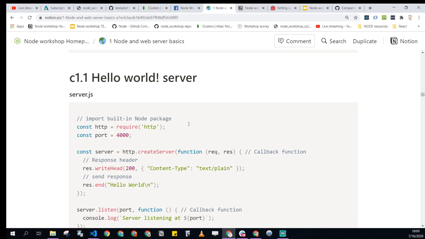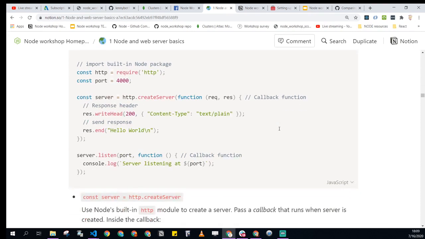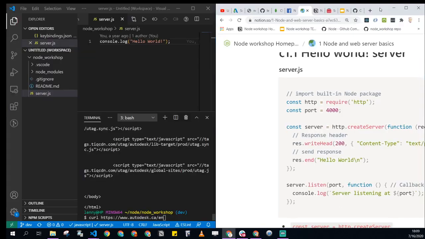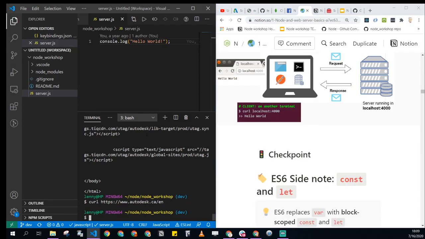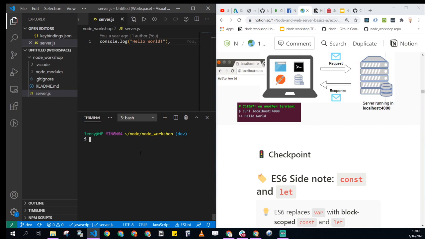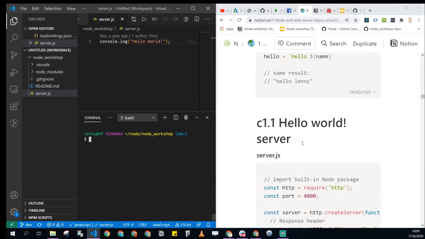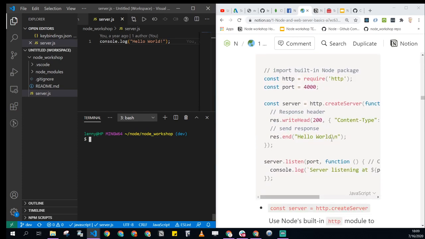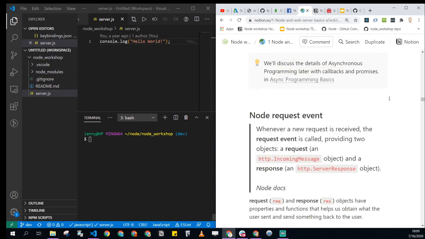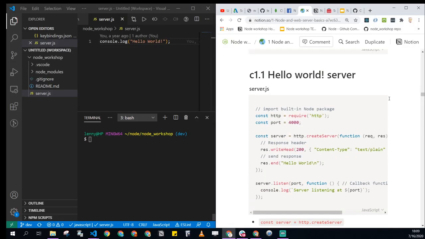We're gonna start with our Hello World server. It's just plain Node for now. We're not using Express yet. So let's try this out. Every time I split those two windows, it kind of messes up the sizing. So okay, sorry about that. All right, that's a little bit better. If you find it hard to see whatever's on the right side, just take note of where I am in terms of the chapter, and then you can look at it from your side.